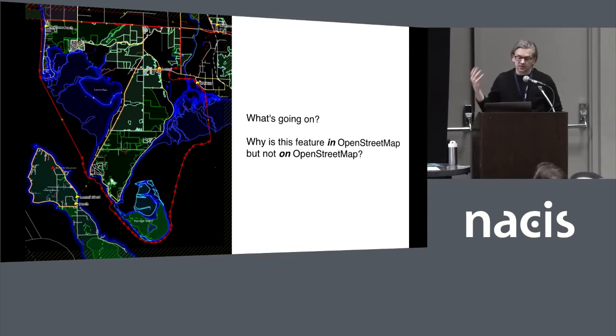So the thing is, OpenStreetMap is really less of a map and it's more of a database. That's the fundamental thing that it is. It's a collaborative database, and there are many possible maps that could be made from it. But there is one map that lives on the OpenStreetMap website, which is kind of like the default map, and you kind of want to be on that. So in a moment, I'll come back to talking about how we can figure out what's going on, why is it in the database but not on the map.